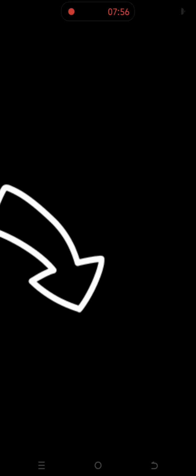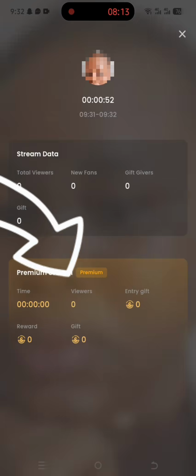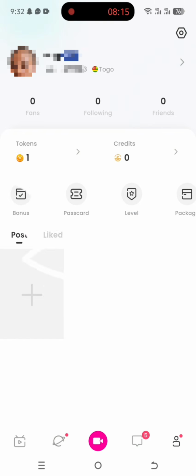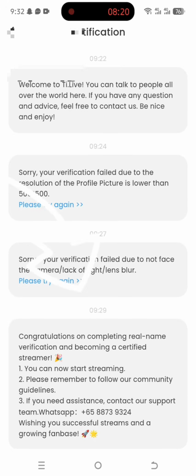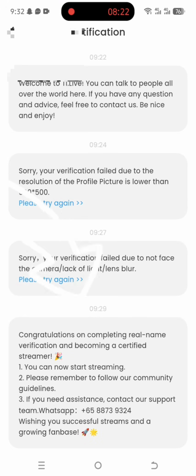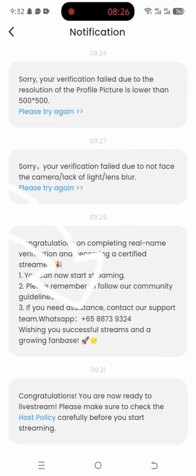And also there is something they have on this app, Premium Live. Premium Live is once you start going live and keep on receiving credit and you level up to level 7 or 8, that is where you are going to get premium. I don't want to talk much about premium, but I'm going to shed more light on it. As you can see on my screen, with this Premium Live, you're going to earn rewards once you become a premium user on this particular app. And before you enter it, you need to upgrade your level.